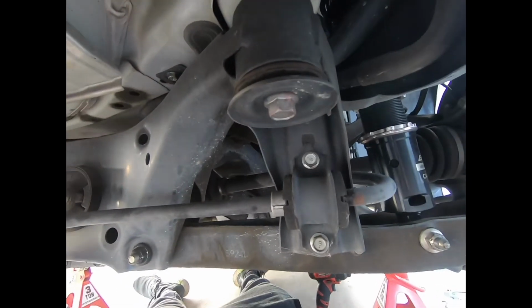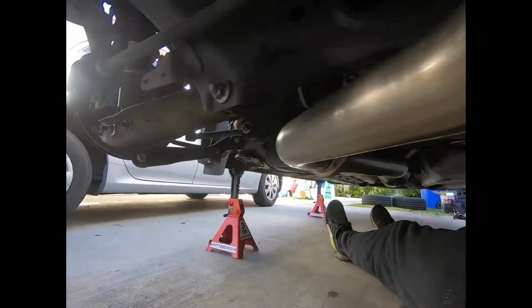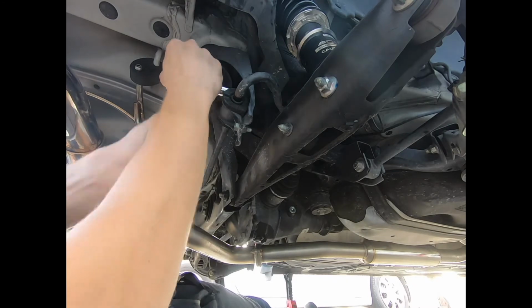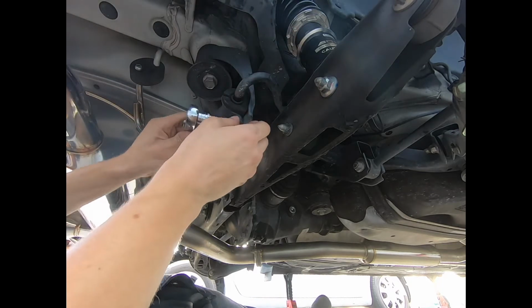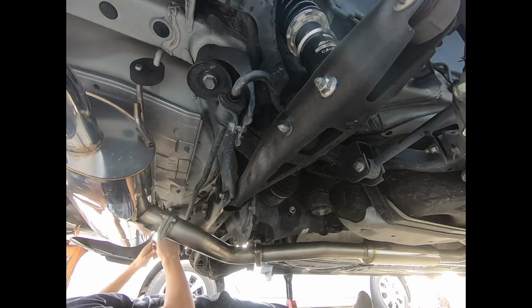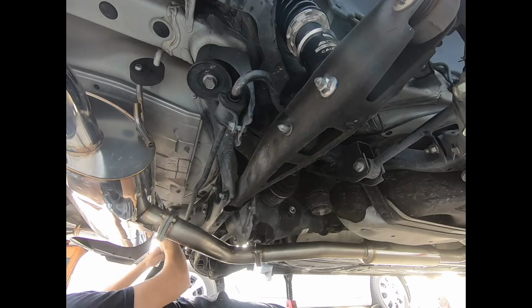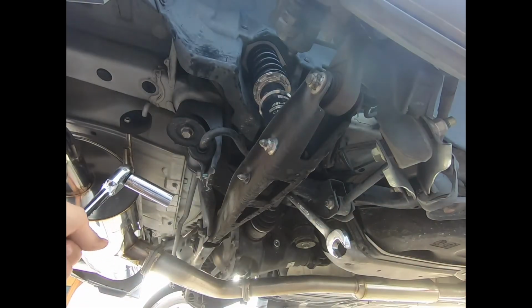All right, so first thing I'm gonna do is remove the rear sway bar. We have four 12mm bolts, 2 on each side. Then I'm gonna work on removing the end link, which has a 14mm nut and bolt. Let's see. Oh wow, so I'm tightening this one up pretty good.